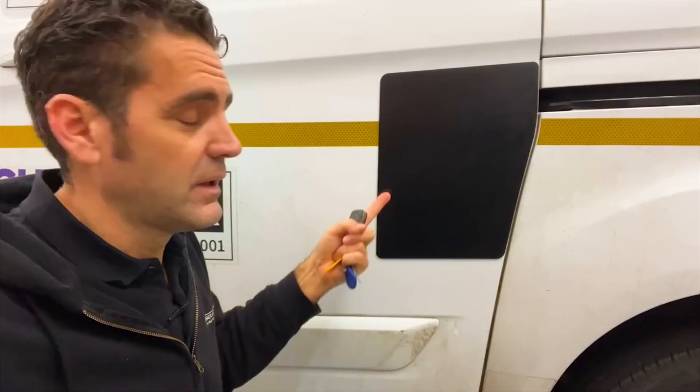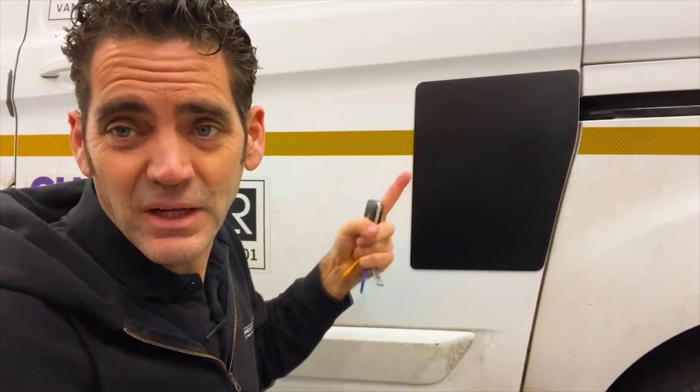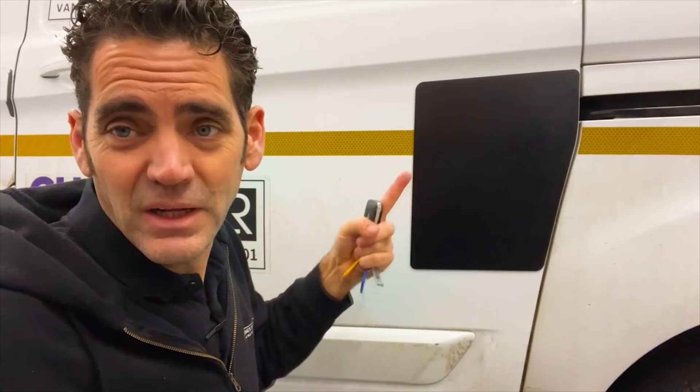It's also a shield — so if someone tries to break in again, they're going to have trouble. The problem is, if you take these to a body shop for repair, you might just have another hole in the door a few days or weeks later. Typically we would use a smaller repair shield, but this is our oversized solution.